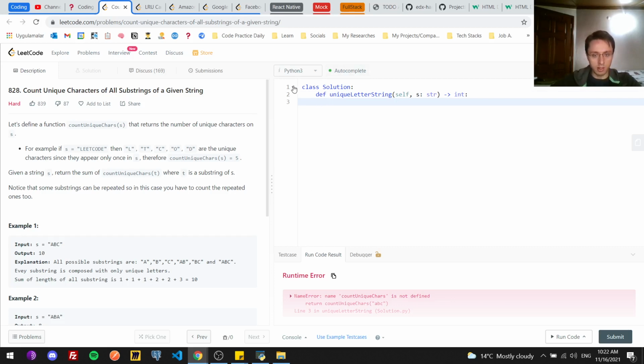I thought that maybe it's built in. Okay, so we can just have every possible combination here, and not combination, but substring, every possible substring.